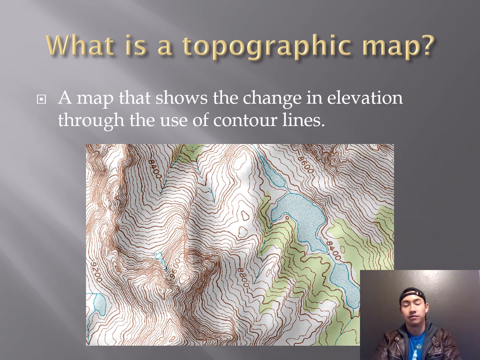These lines have your elevation written on them, and they're separated by secondary contour lines that don't have any elevation written on them. However, on the map, you should be able to find the contour interval to understand which elevation each line is. You can also figure that out by taking the two primary contour lines' elevations and doing some quick math to figure out what the elevation of each secondary contour line is as well.